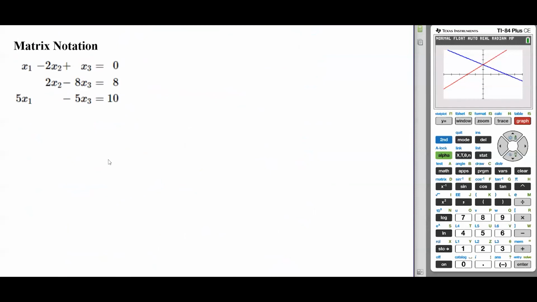What I want to do now is solve the same system but using matrices. So if you use matrix notation to solve a system, you write, first of all, most of the time you use capital letters for matrices. So I like to use A a lot. Most books use A for a matrix, and then you move on to B and C if you have multiple matrices. And we're going to call A the coefficient matrix.